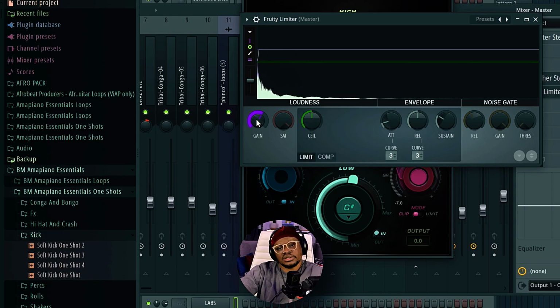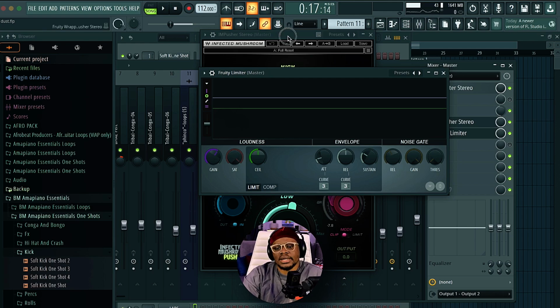But there you have it. In my opinion, this is a very competitive sound. It's loud, it's thick, it's clear, it's rich, and just from mainly one plugin.